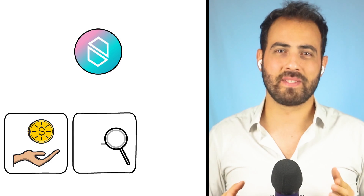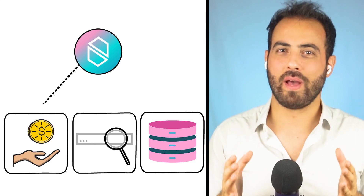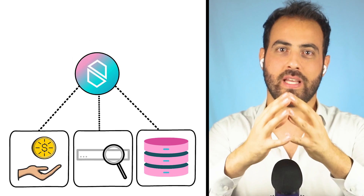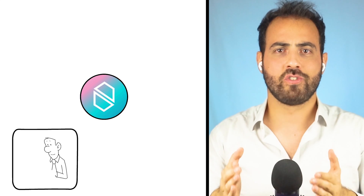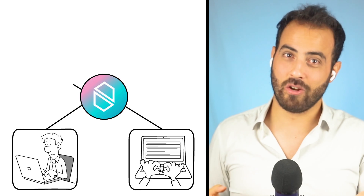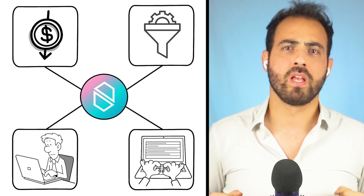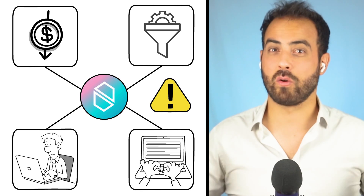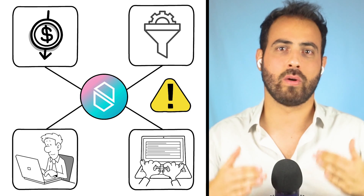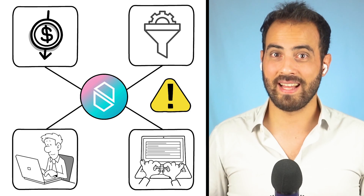Nibiru isn't necessarily the most unique blockchain platform, as it offers many concepts that have existed for some time. What makes it a unique proposition is the way it has fine-tuned those concepts into its own Layer 1 blockchain platform with high throughput and scalability in mind. By offering users and developers more of what they want — such as a low-cost, high-throughput network — there is a good chance Nibiru's best days are still ahead. Though, as always, nothing is ever guaranteed in crypto, and for that to become a reality, it will require excellent leadership from the top, as well as the ability to adapt to any problems discovered now that the platform is live and in the hands of the wider public.